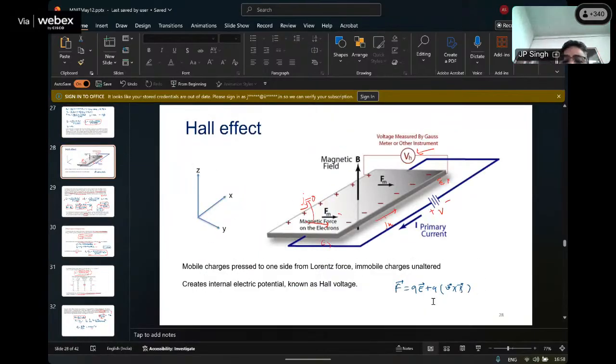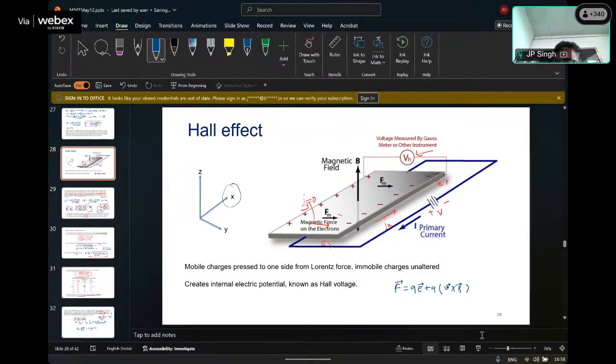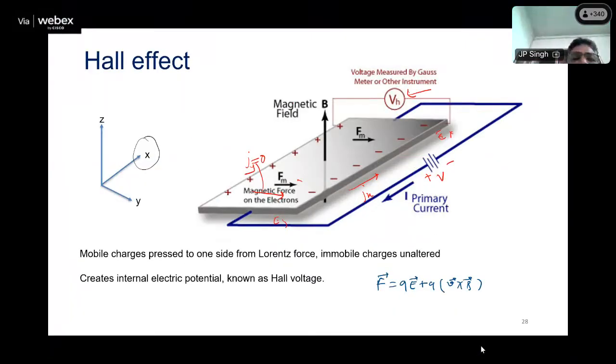So you see what happens actually. Suppose this is my material here. Suppose you take a metal slab with electrons, and you apply the voltage along the x direction. Okay, so you apply the voltage along the x direction. Let me make it full screen. In the x direction there will be a field because of the application of voltage. I can write down this field E. The component will be in the x direction.